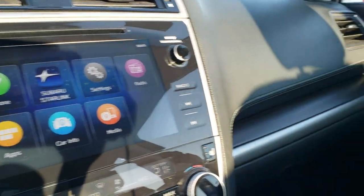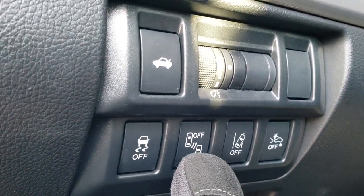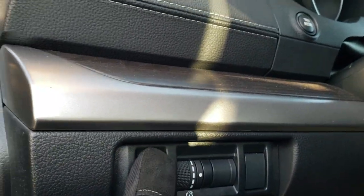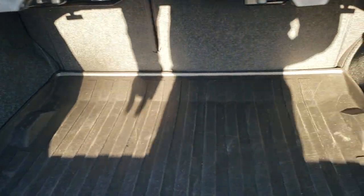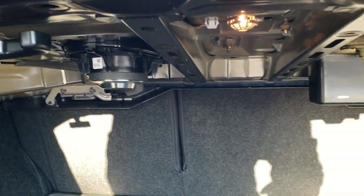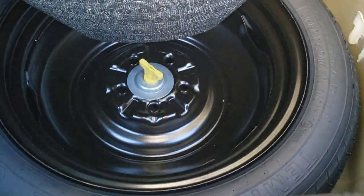We'll take a quick look at the back seats and check out the trunk. Right here you have your forward collision warning, blind spot monitoring, lane departure warning, and stability control. This is also where you can open the trunk. It has the all-weather floor mat back here — to get those seats down you just pull this tab. Underneath you get jack tools and there is a spare tire back here.